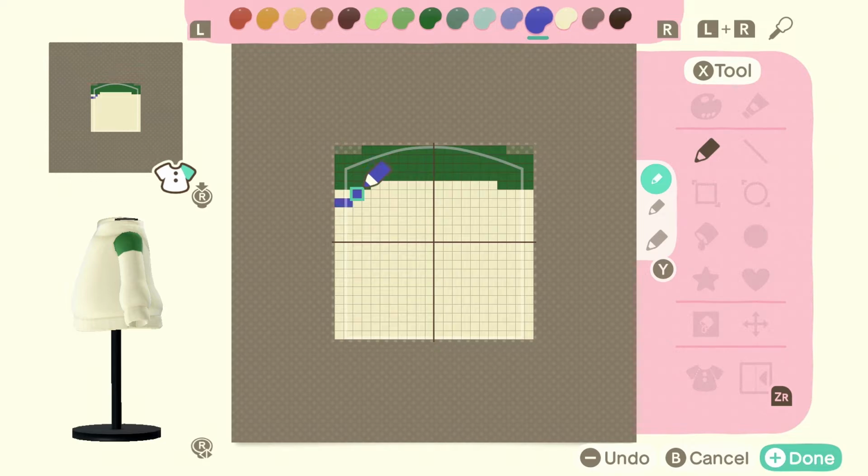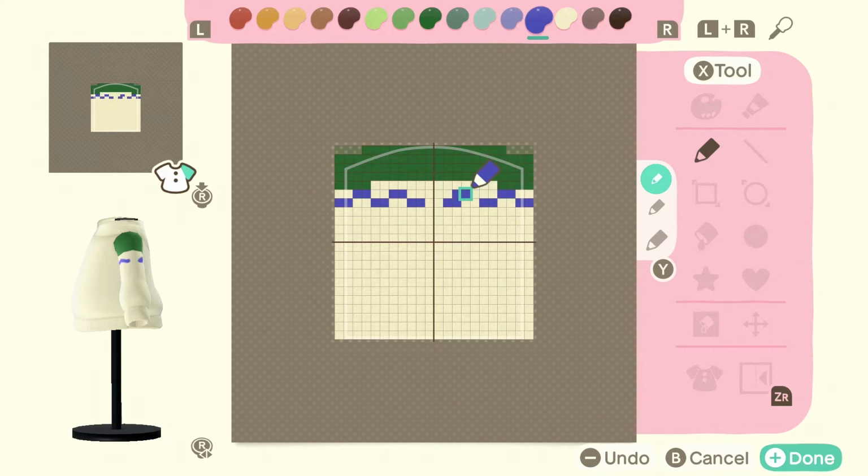It continues on the front side of the sweater as well. The basic pattern is you just have 2 pixels on the bottom and the top, and you just keep doing it for one row and then the second row.